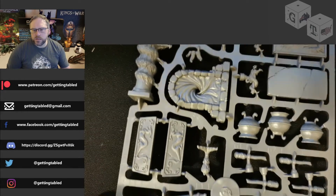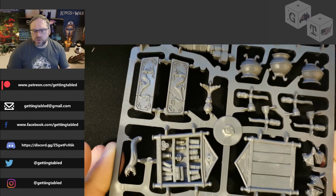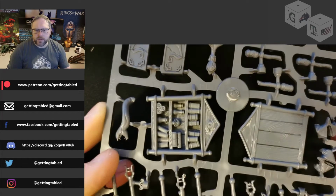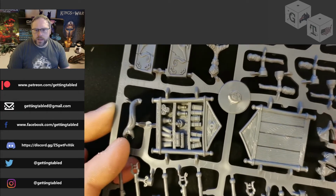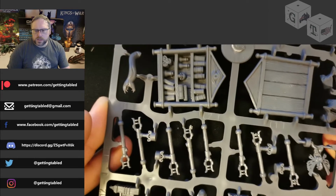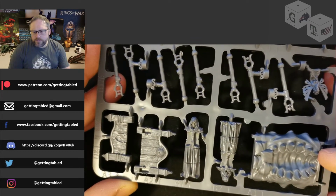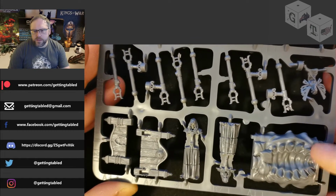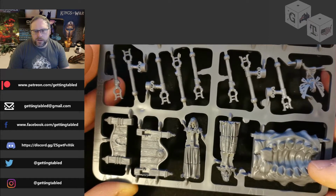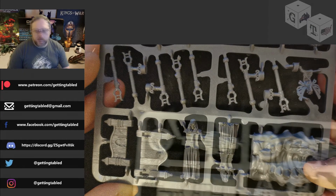Sarcophagus. It was a bookshelf. So what I was looking at was just the decorative elements. I have no idea what that goes with, but I love it. Looks like it should be jutting out from some alien mouth. So that's a mimic. That's a mimic bed. Oh, I love that. Oh, I love that so much.